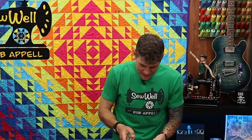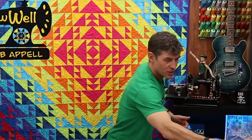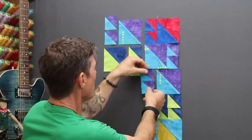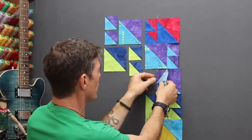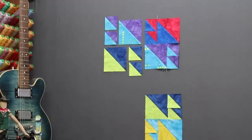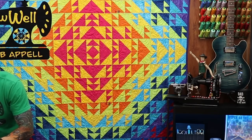Now for these, again, there's no real specific direction to press, so just any direction. But the reason I do my smalls first is so that I can bring them back in and make sure that they are the proper orientation. While they're in the proper orientation, then I fold it over, matching up that seam. And again, I just rotate, I walk to the machine, making sure that I can keep my location.